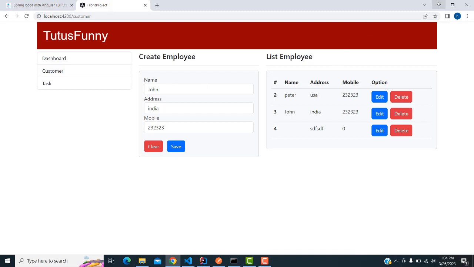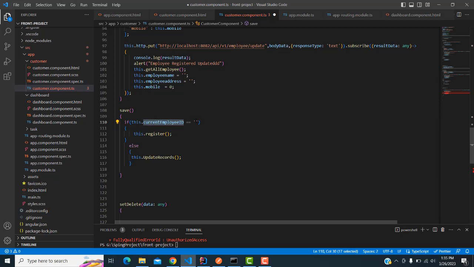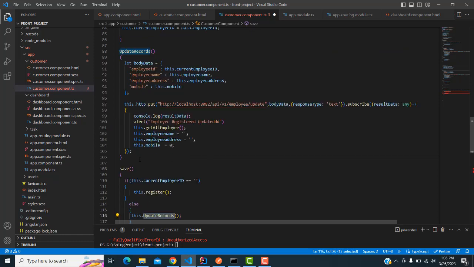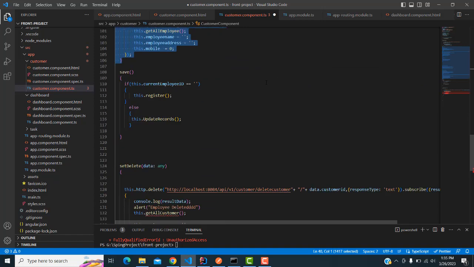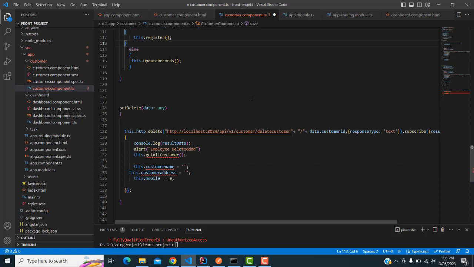Right. So what I'm going to do here, that's the thing you have to write. If the ID exists, it goes to the ID-exists part. What I did here is if this current ID is blank, it means the ID does not exist, so it goes to the registration. If the ID exists, it is not blank, it goes to the update part. These two functions I have to set here. Edit and update, we have set to the same form. Don't worry, I'll give you the code that you have to study. This is an efficient way to do the program.